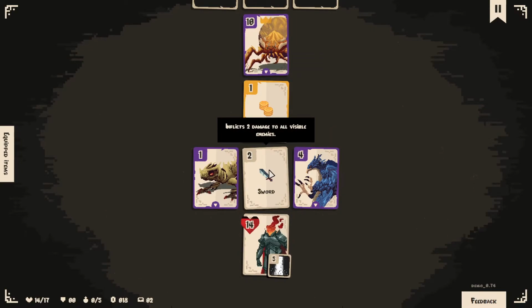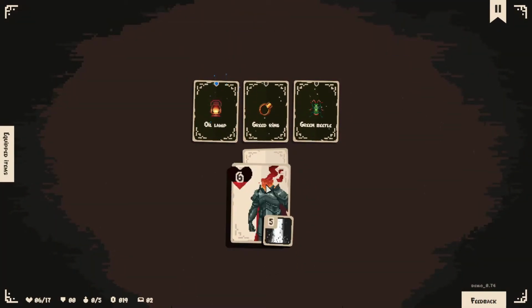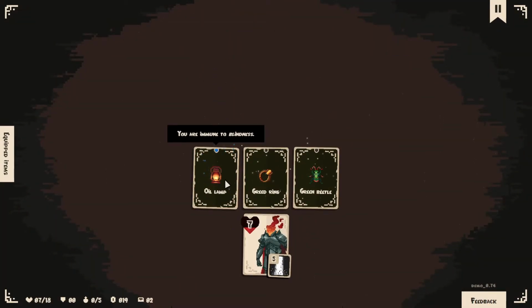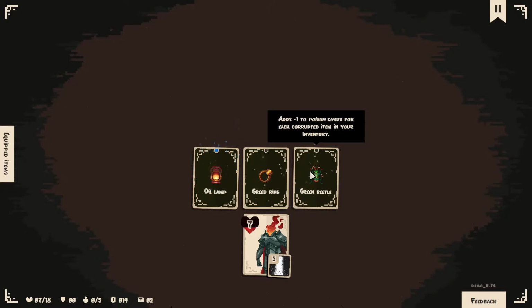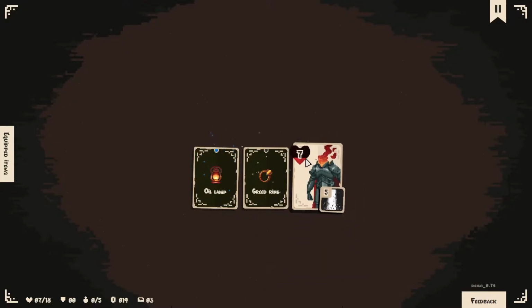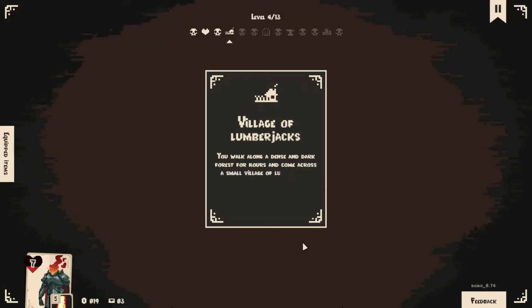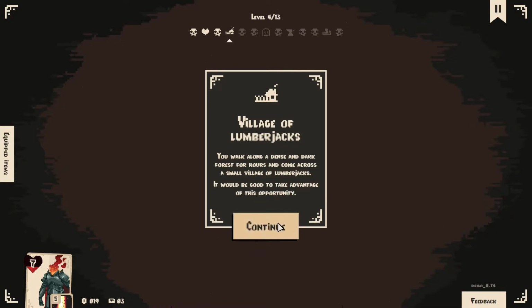2 4 sword, take 2 damage to all visible enemies, nice. You're immune to blindness. When you lose greed, you trigger your power if possible, okay? And -1 to poison cards for each corrupted item in your inventory. So maybe I should pick that and I can't use any of them anyway, so maybe I stack, try and get some corrupted stuff?